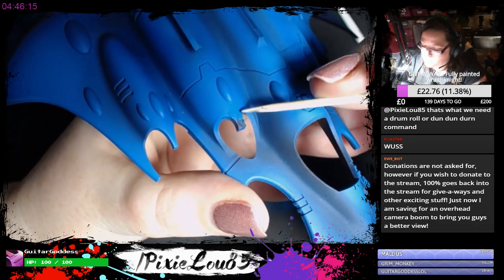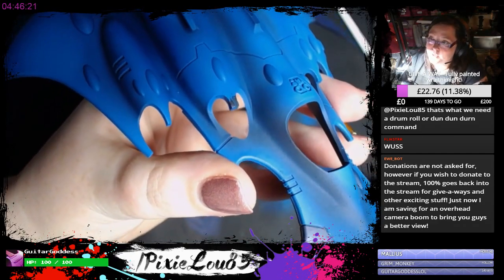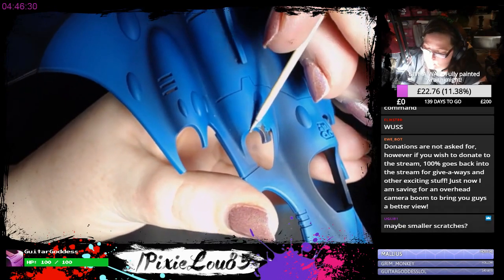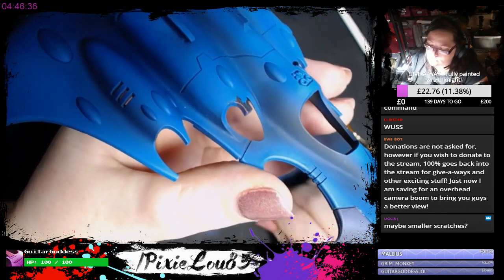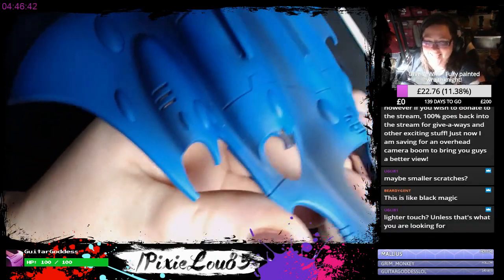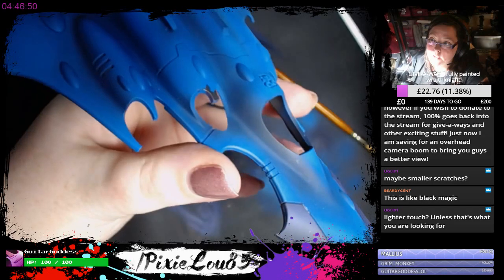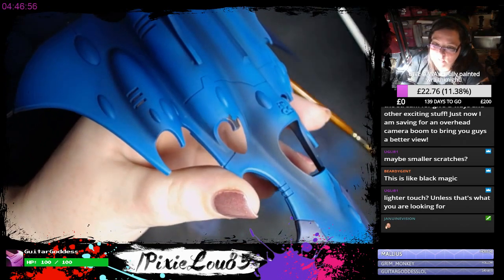So I want these bits to be pretty beaten up. And the paint is peeling like natural paint would. The more water you put on, the bigger chunks the paint's going to come off. That actually looks quite realistic. It's like black magic. Yeah, see on these bits here, I do want the rust shown through completely because there's going to be scratches up the body work and then there's going to be stippled effect as well on it.